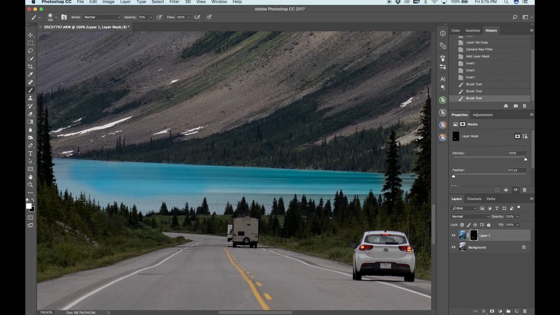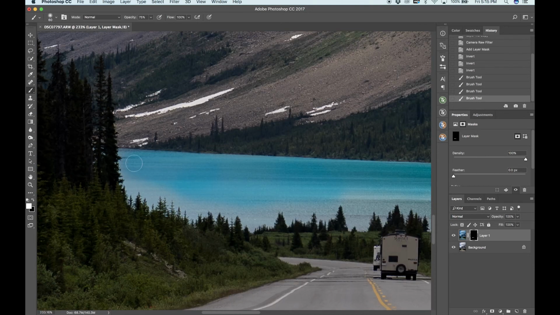So we are just painting in pretty much that edit that we had just done. And the tops of these trees are pretty dark. I think it was just from where the sun was.